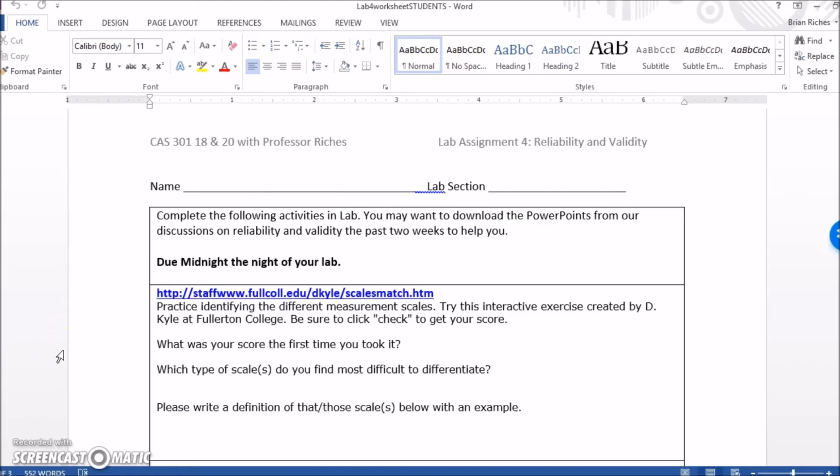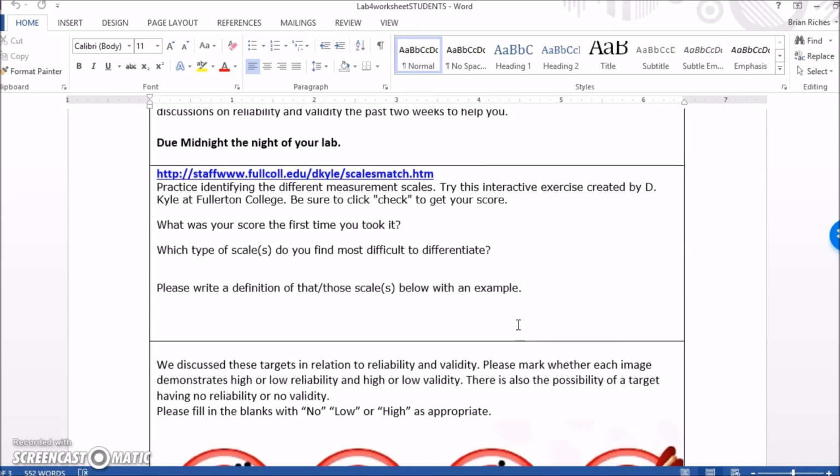Alright, so here is your lab assignment 4. I want to go over just a couple quick things. So it pretty much contains some activities, you might call them games, to help remind you and help you work on understanding reliability and validity, different types of scales, things like that. So click on the link here and do this exercise.